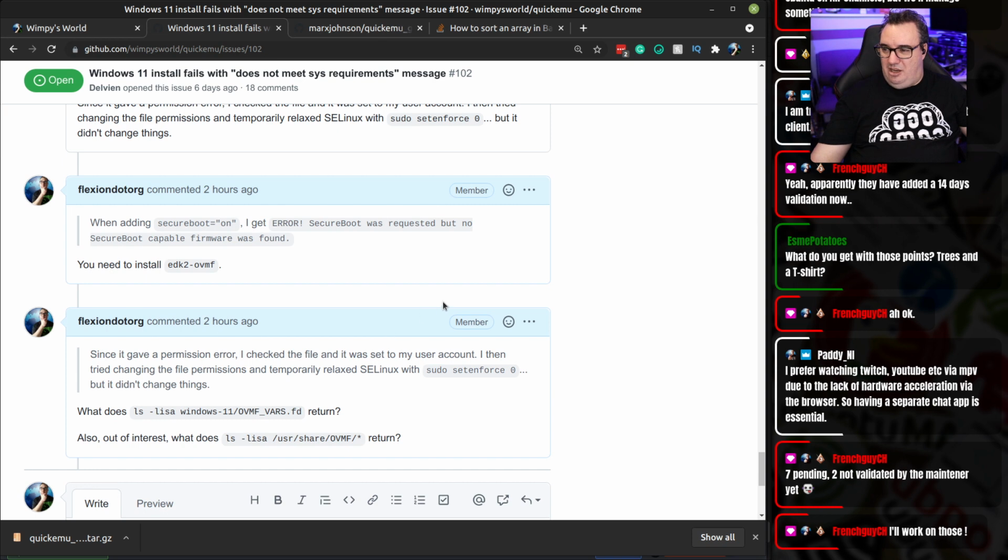So yeah, I think I need to test. Somebody here says it doesn't work and they haven't actually got the right stuff installed because, you know, nobody reads the documentation. So I'm going to put some hard breaks in, I think, that when, for example, it says here, secure boot was requested but no secure boot firmware was found, I'm going to add to that what you should install in order to overcome that error rather than just telling you that.